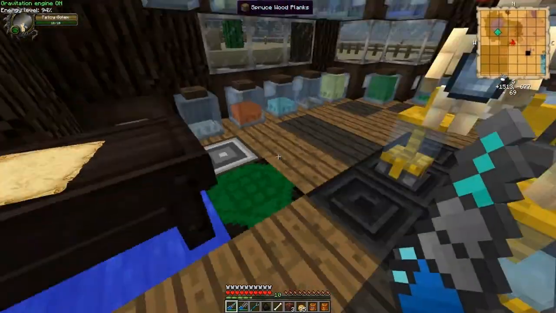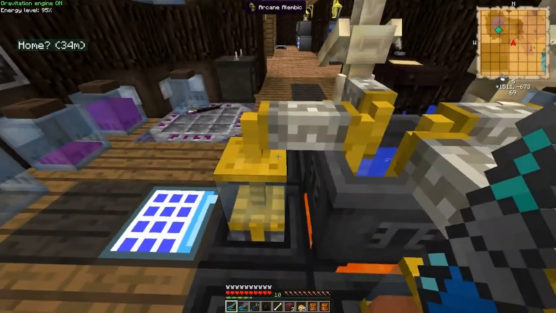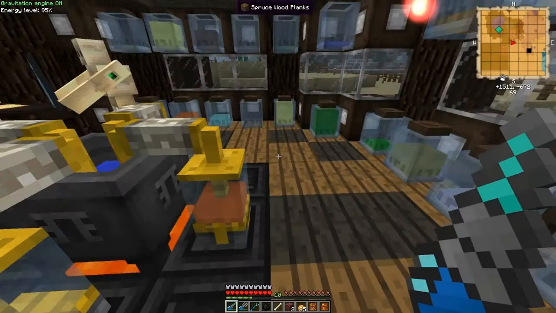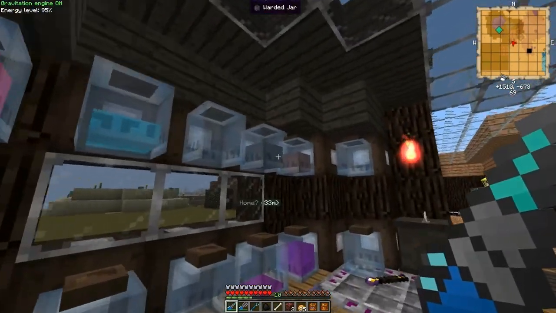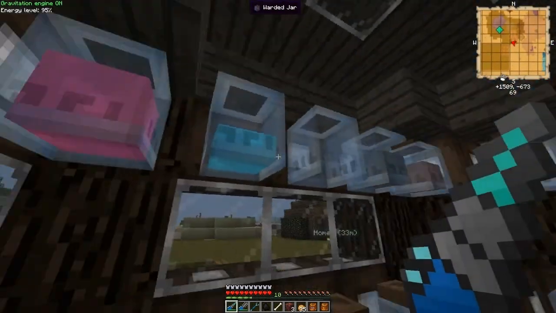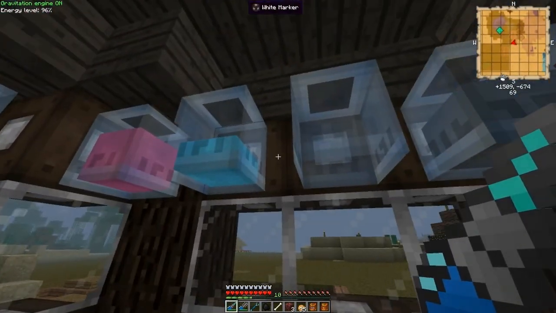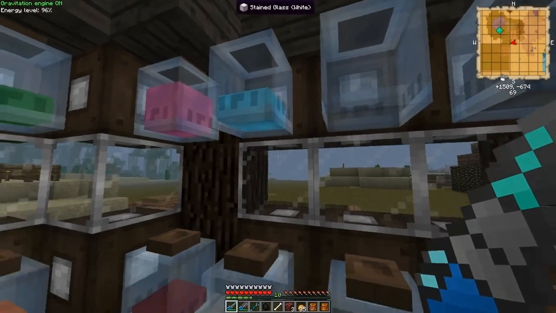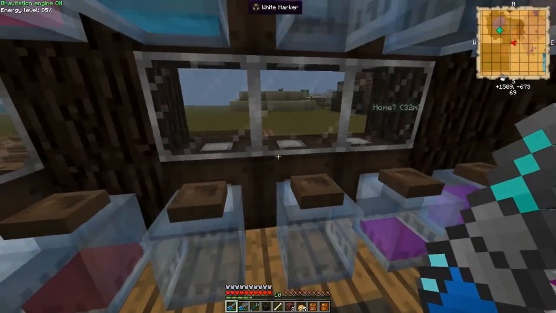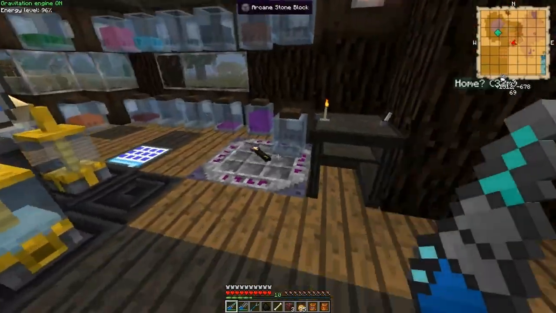But I'd rather set this up in a way that doesn't... I don't know, maybe I can extract... Well, we'll have to experiment in the next world. Maybe I can extract these guys directly into these guys with some other kind of system. I have a bunch of these set up. I was a little upset that I had to use marker blocks for the warded jars, because they're a little bit ugly. And I would have rather had this whole thing be glass or the rubber wood behind here, so I don't have these weird white dots, but whatever. I mean, it still looks pretty good. I like it. It works.